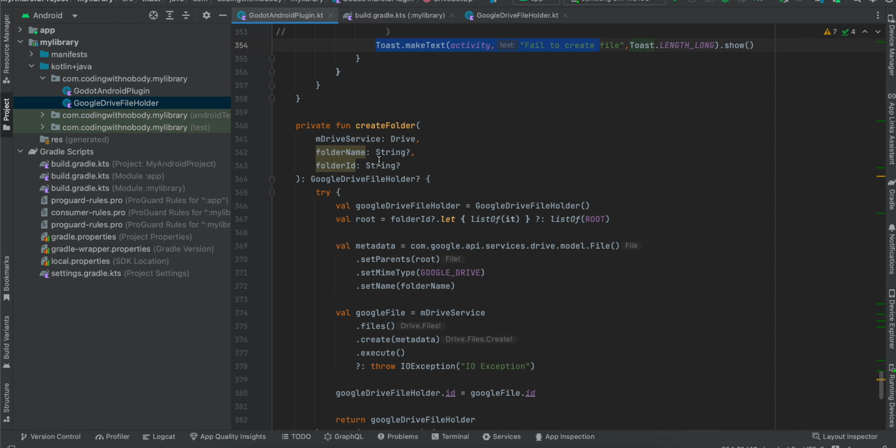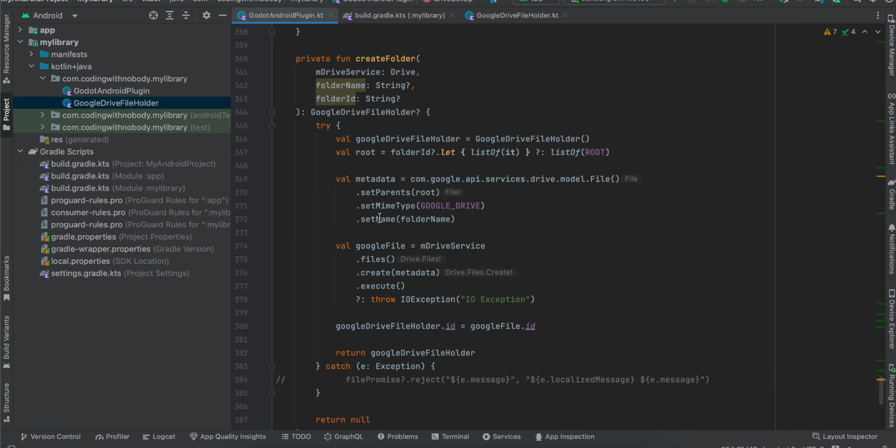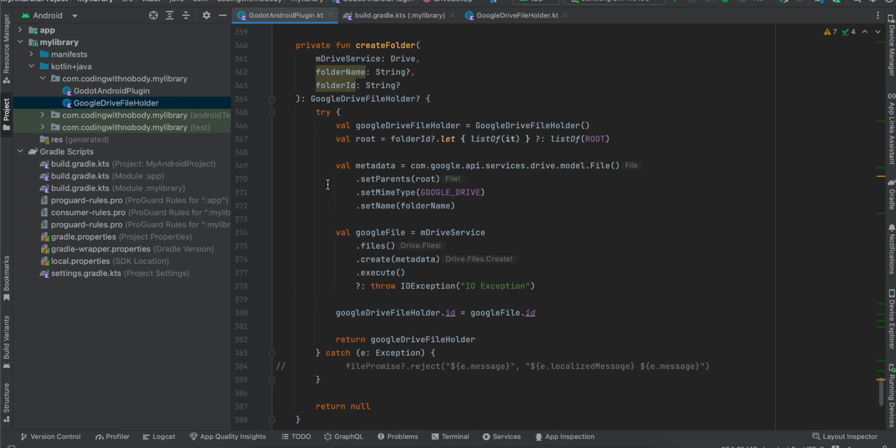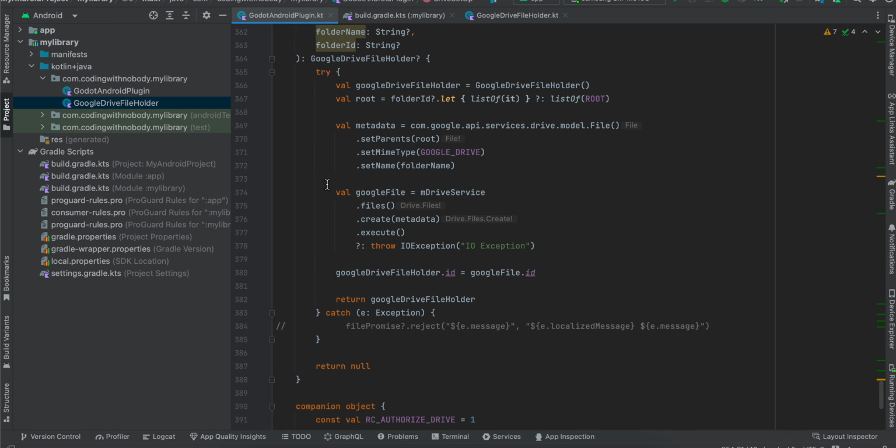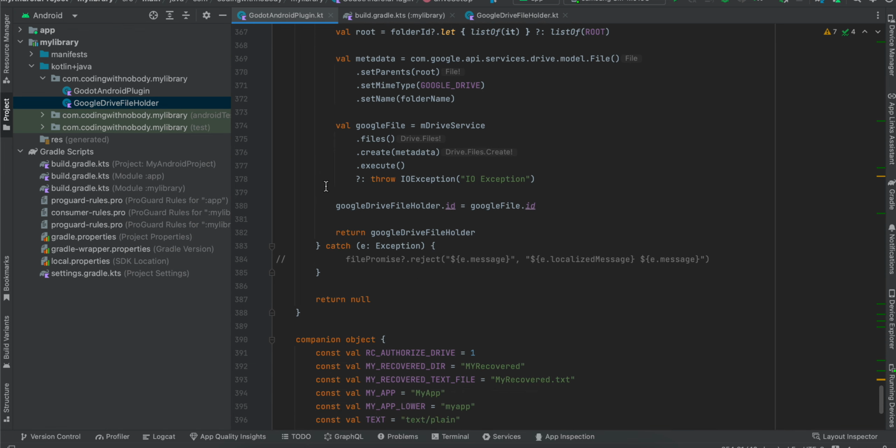So this is the code for creating a folder. Again, to be honest with you, I have just copied it from multiple sources like Stack Overflow, so I won't be able to explain it much to you, but I don't think that code is that complicated. You can at least make a little bit of sense of it. So you can pause the video and copy paste this code if you want to.